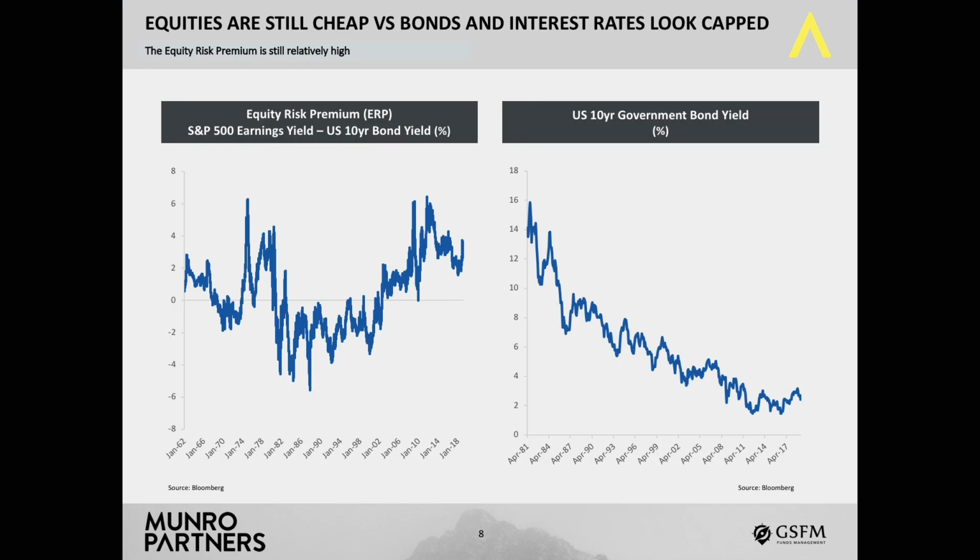And what this does is this lowers the risk-free rate for markets. On the left-hand side, I'm showing you the S&P 500 earnings yield minus the US 10-year bond yield. And as you can see, this is essentially the equity risk premium. And the equity risk premium has gone up mainly because the risk-free rate has fallen so dramatically. This makes equity significantly more attractive and also has the dual effect of forcing savers out of cash and into risk, because ultimately cash is not providing them with adequate returns. And all of this is very supportive for equity markets in the short term and potentially in the long term also, if it can help engineer an economic recovery.